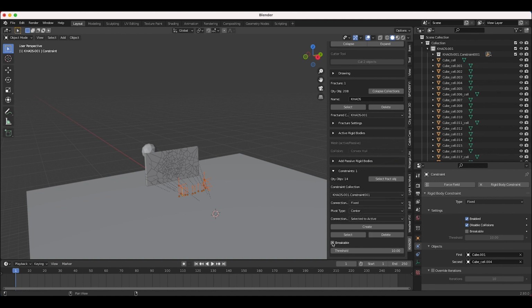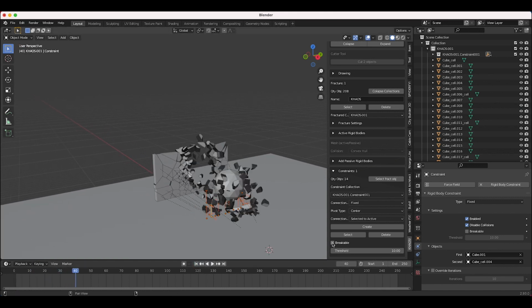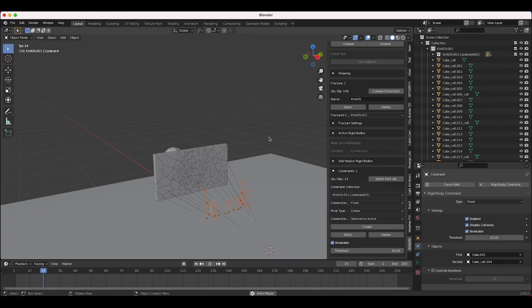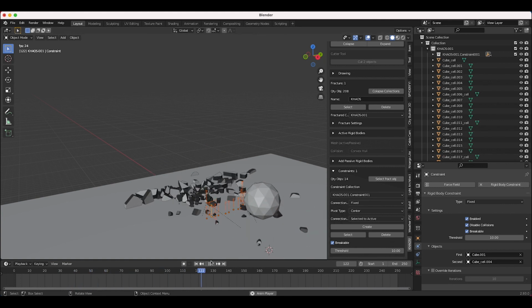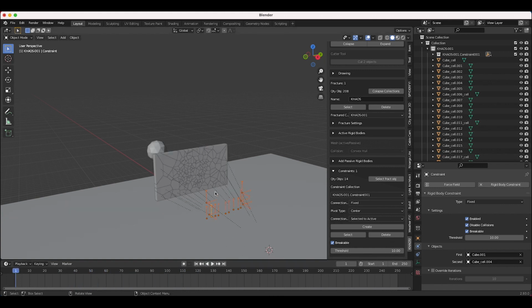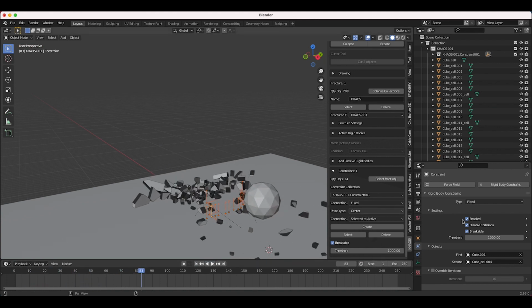And then of course you can adjust the breakable option as well as the threshold for that constraint. So let's say perhaps we want this constraint to break. We can click on the breakable option while these constraints are selected, and now as you can see, they'll actually break when a certain amount of force is applied to them. If we don't want these to break quite as easily, we can increase the threshold to say maybe 1,000. And now as you can see, well, they still break pretty quickly. So let's try maybe 10,000.